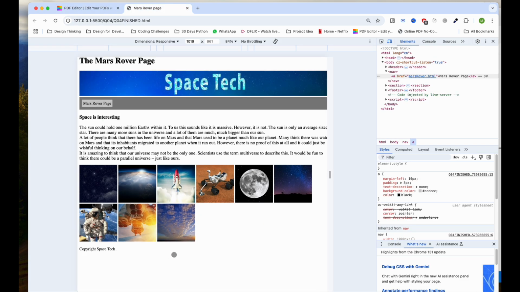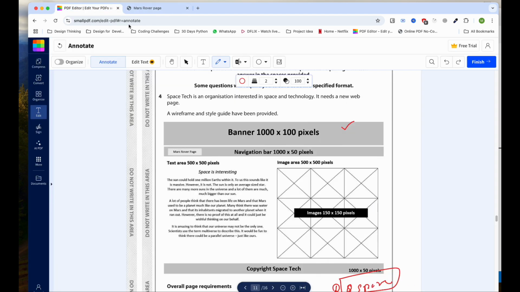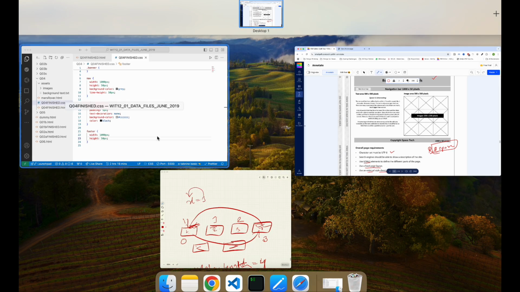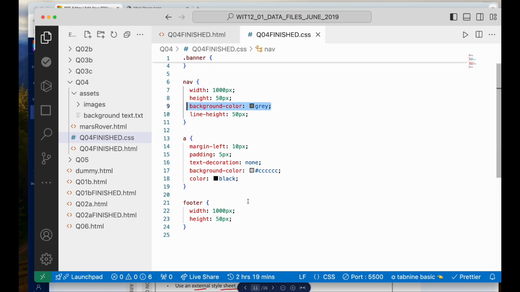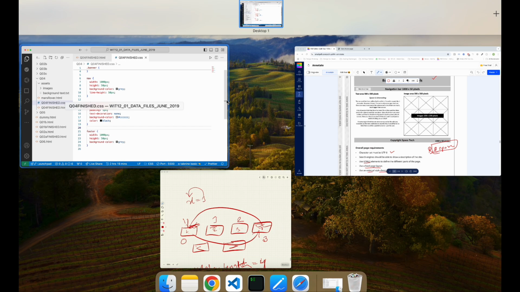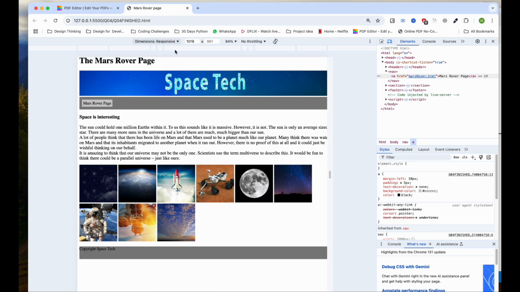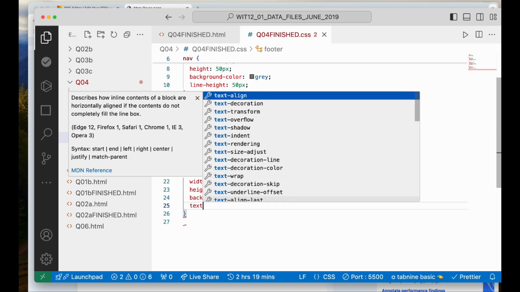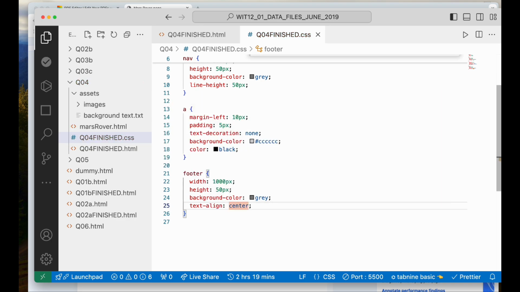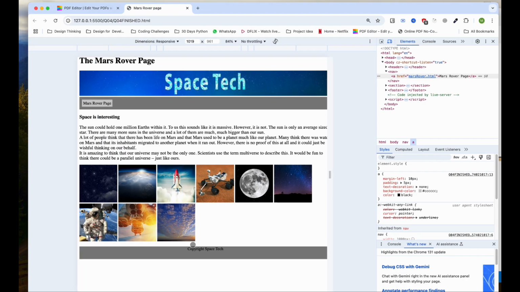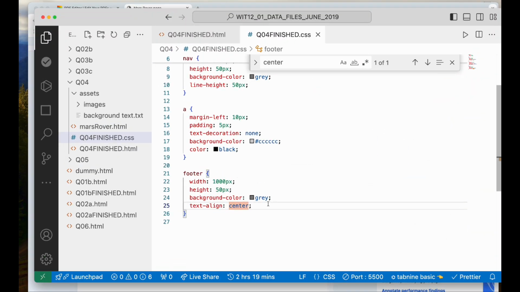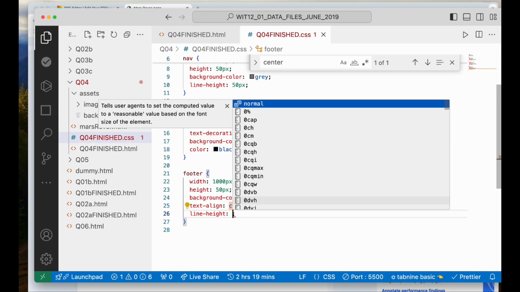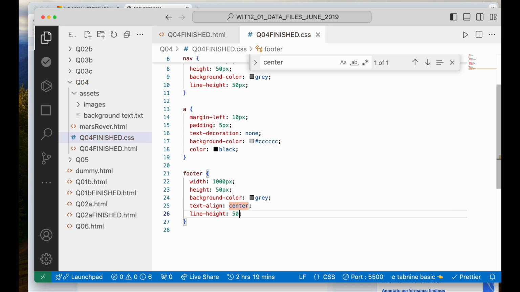Footer is done, but you can see we didn't use the gray thing. It's up to you. You can use the gray, otherwise also okay, because in the question paper they didn't mention it. I just want to add the gray one as well, so it looks like this. Now this one we have to take to the center. How can we take it to the center? As usual, text align, which is center. And then it will be centered. And how to be vertically centered? For the vertical center we can use line height, which is maybe 50 pixel, right?